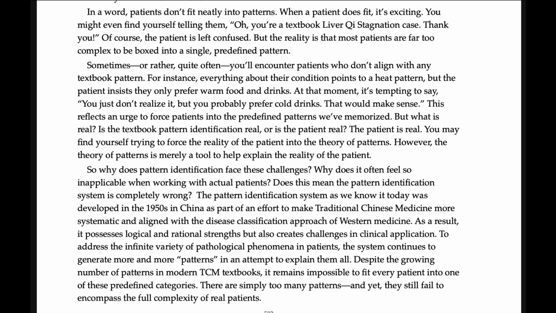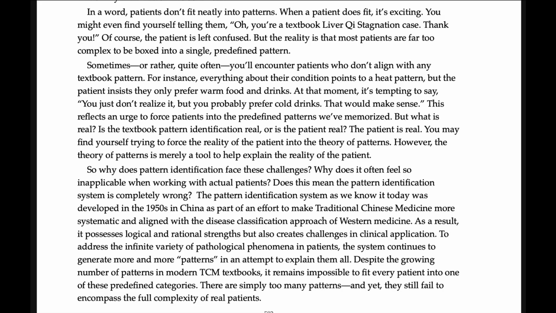The pattern identification system as we know it today was developed in the 1950s in China as part of an effort to make traditional Chinese medicine more systematic and aligned with the disease classification approach of Western medicine. As a result, it possesses logical and rational strengths but also creates challenges in clinical application. To address the infinite variety of pathological phenomena in patients, the system continues to generate more and more patterns in an attempt to explain them all.